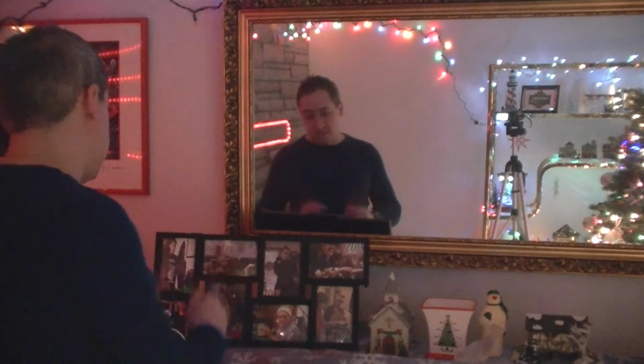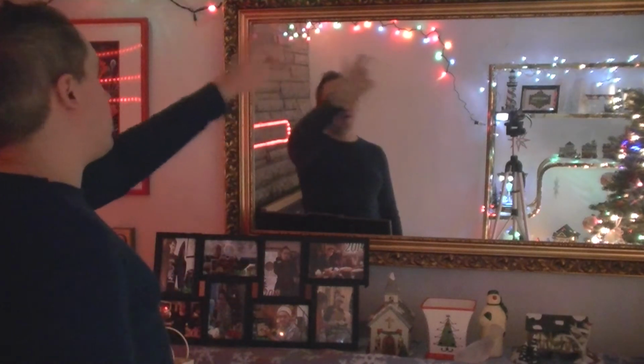So again, another really awesome part of the holidays, not just setting up the new Christmas Central, but remembering old Christmases and just some of the memories that they provided. Also on this side of the room, there are some great Christmas lights that I have them blink, I have them steady, flashing, whatever. There's a lot of different effects with the Christmas lights, but you could say that for pretty much the entire room. There's a ton going on here.